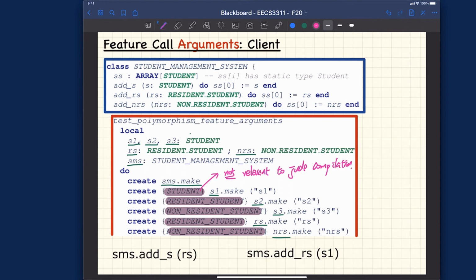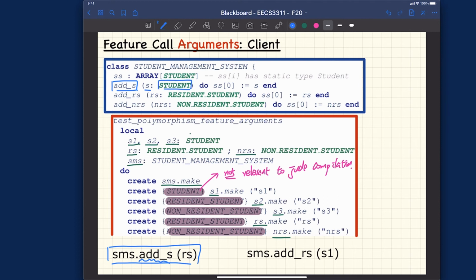So now, how can we judge? Let me just do two examples with you. What about the first one? When I try to make a call over here, sms.addS, rs. Is it going to compile? Since we talk about this particular command, add s over here, the parameter s static type is simply students.